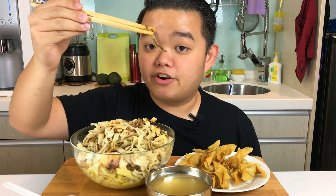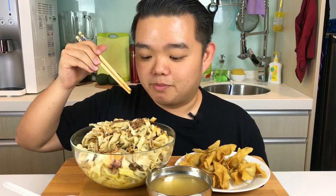And then I also have, what do you call this? These are minced pork meat. And then also I have here fried anchovies. And then last but not least, we have poached eggs here. I don't want to break the egg because it's actually one of the more important ingredients to make this whole noodle dish sticky and yummy.